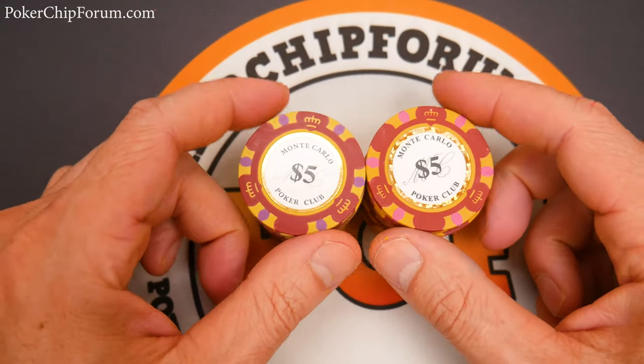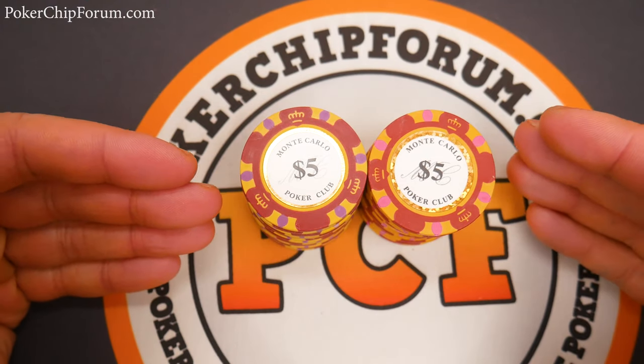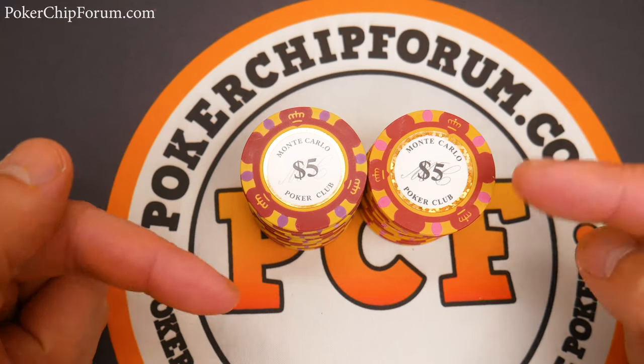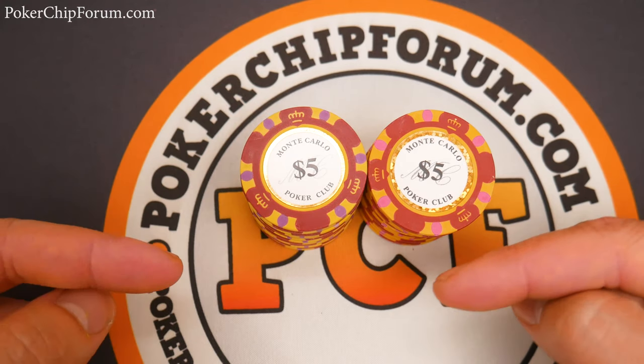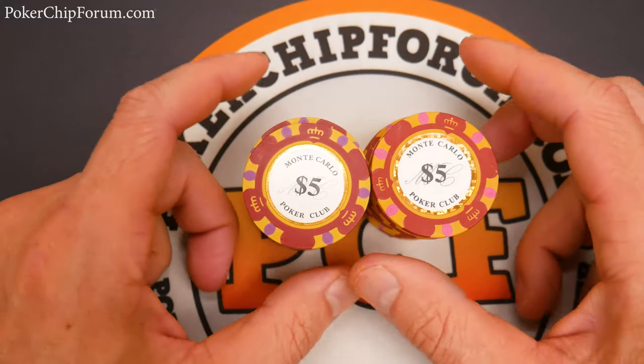So, Monte Carlo, I actually like the name. I like the design. It seems to fit with that ritzy look. But they're a Metal Select ABS chip, so this is more like the Monte Carlo American vehicle than the luxurious Monte Carlo place.